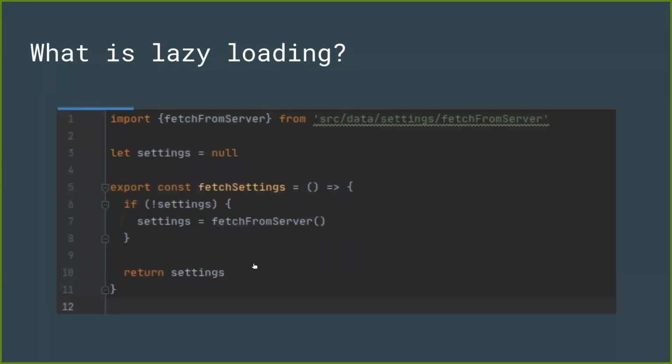An example of lazy loading would be this one. We have a variable by default initialized with null. We initialize it only if it's null, and in the end we return it. And the second time we invoke this function, the if statement won't pass and we would just return the earlier fetched value. So we won't make two calls to the server, but just a single one.